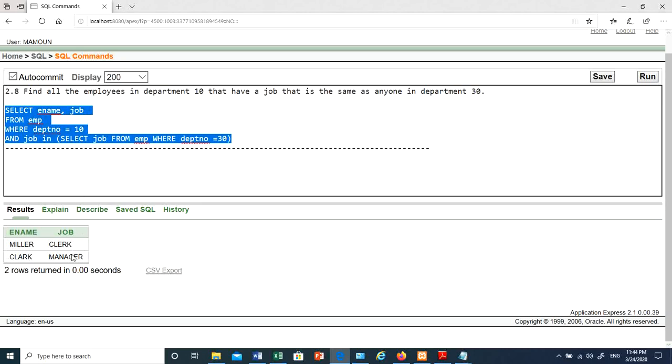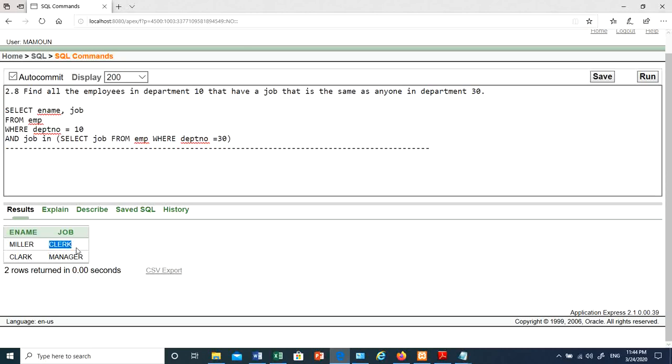In department number 30, they have jobs of clerk and manager. And these Miller and Clark, they are working in department number 10, but they're doing these two jobs, which are included in department number 30 as well. And if you look in department number 30, you will see clerk and manager as part of the jobs there.